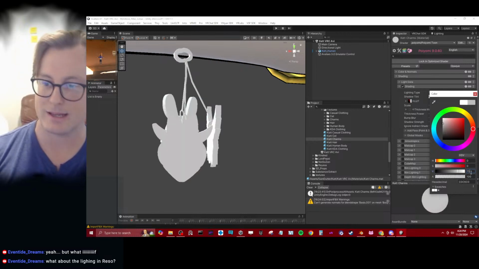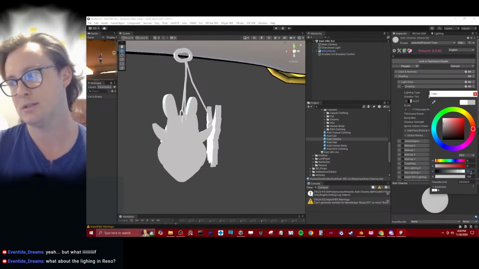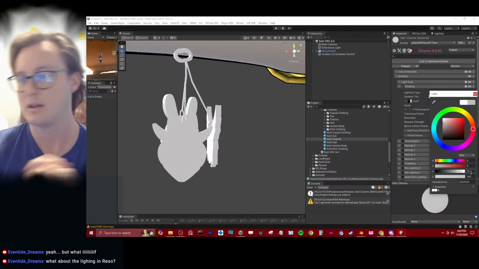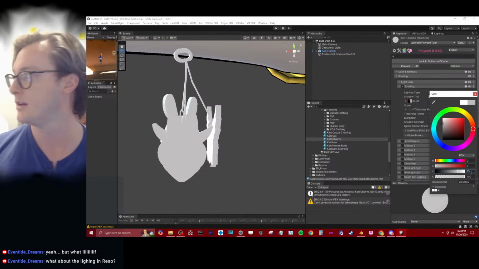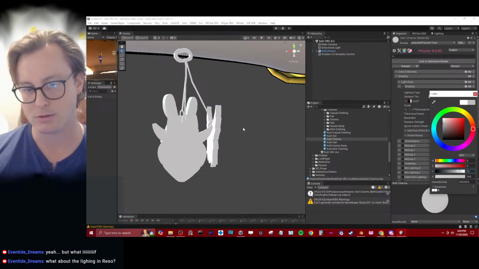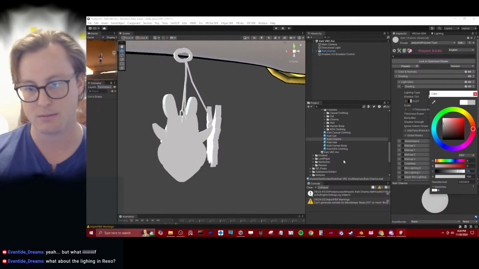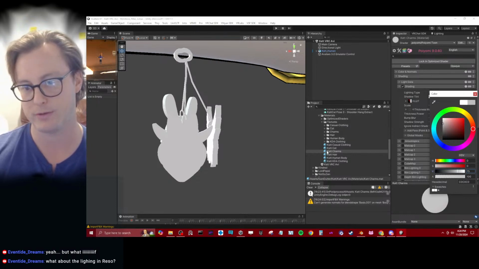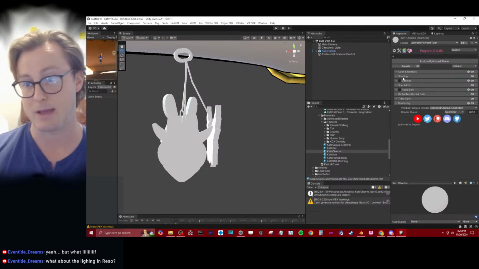What about the lighting in Resonite? Resonite does have some better options, but there's some downsides. This is definitely one of the trade-offs of Resonite, of having everything in real time, is that you can't really bake lighting in Resonite. You can bake reflection probes, but you can't bake lighting. And a lot of high visual fidelity video games rely on being able to bake lighting.